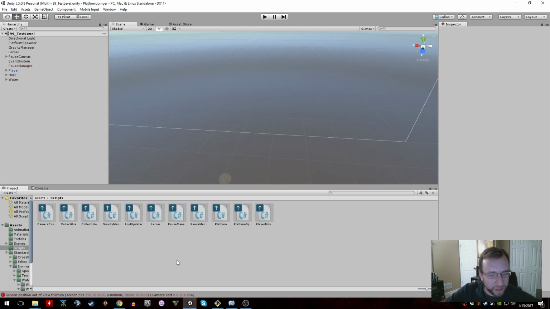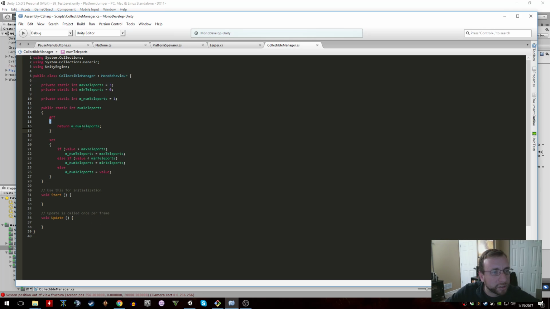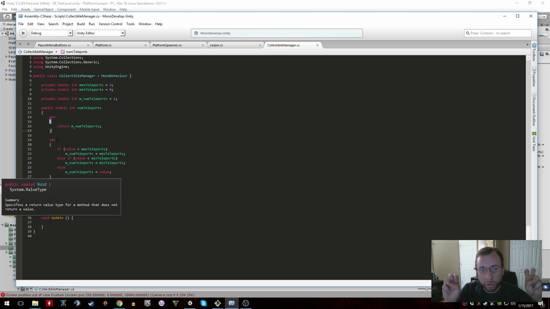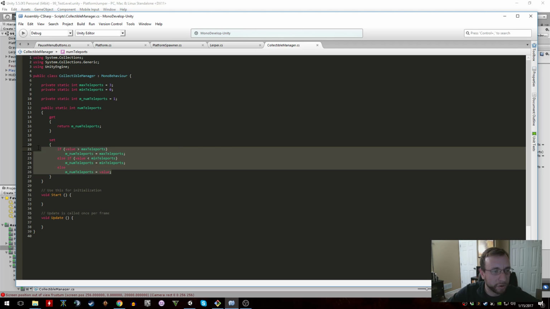I've got a bunch of other scripts in here, let's see, collectible manager. This is just a script that I made to keep track of how many of the little teleport orbs you're allowed to have. I obviously don't want people to have too many because then they can just zip all the way up to the top. I wanted people to have to kind of think about when they were going to use them. So this is a real basic getter setter thing here that will help track the total. This code right here will prevent people from getting over the maximum.